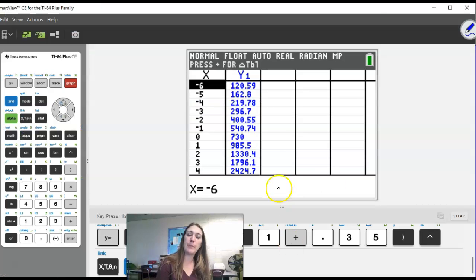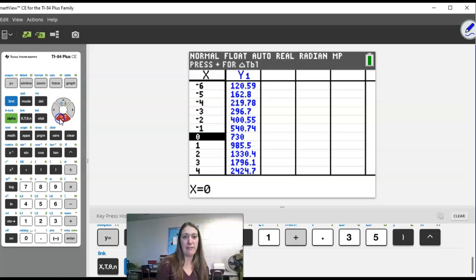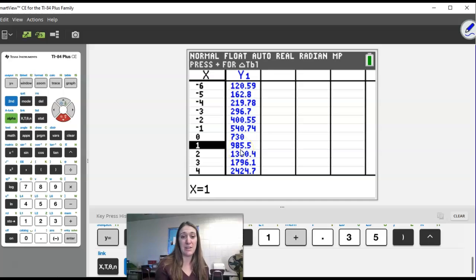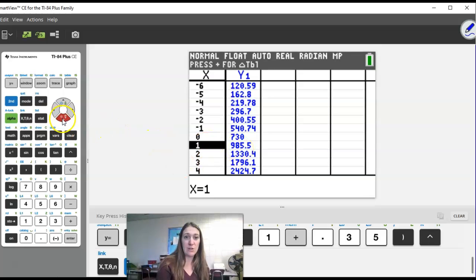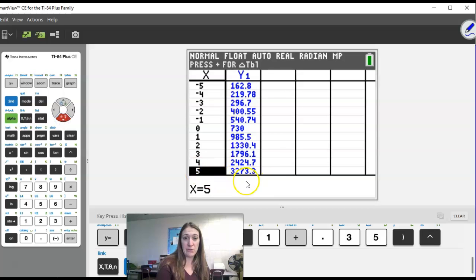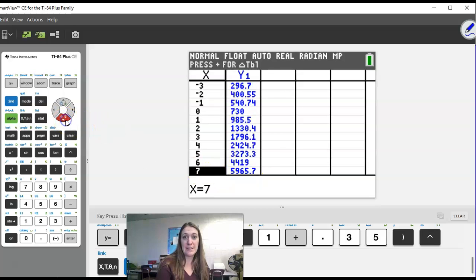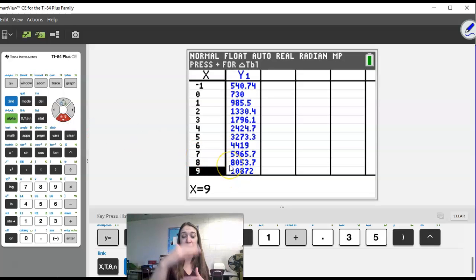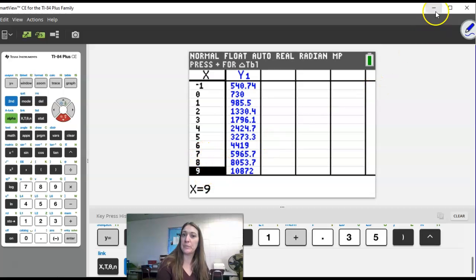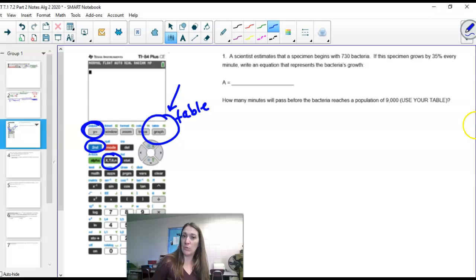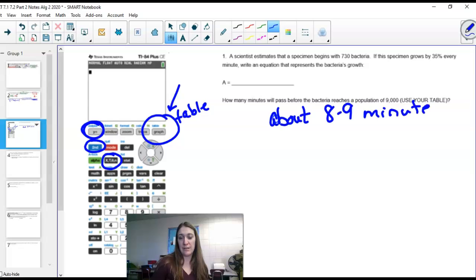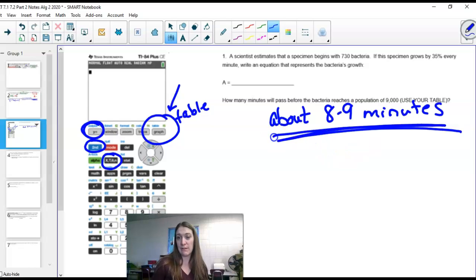So in our table, this is telling you how much bacteria you have at any given time. Now, obviously, negative time doesn't make any sense, but after 1 minute, there's already almost 1,000 bacteria. Bacteria grow very fast. So if I keep scrolling down, here there's 3,000 or so bacteria, and they want me to know where it hits 9,000. So I'm going to keep scrolling until I see it has surpassed the 9,000 mark. And it would have happened right here in between 8 and 9 minutes. So that is what I fill out here. The answer is about 8 to 9 minutes. And I pulled the label of minutes from the problem because it said it was growing every minute.